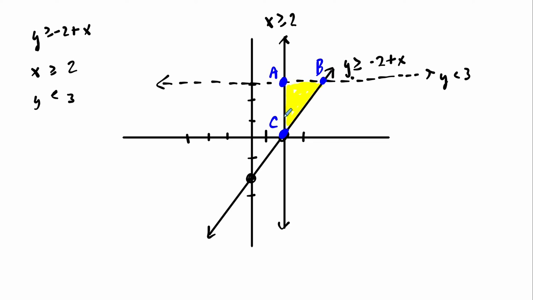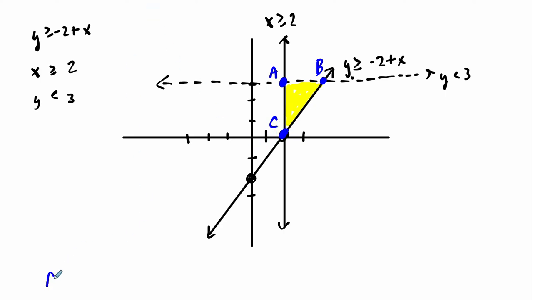So in this case, let's find it. And I used a word that I'm going to explain, bounded region. The idea is you can kind of draw a circle around your region and enclose it. So if you can draw a circle around it and close it, or you can think of it as being fenced in, it's called a bounded region. We'll look at, in a moment, infinite regions that are not boundable by a circle or fence. And those are called unbound regions.